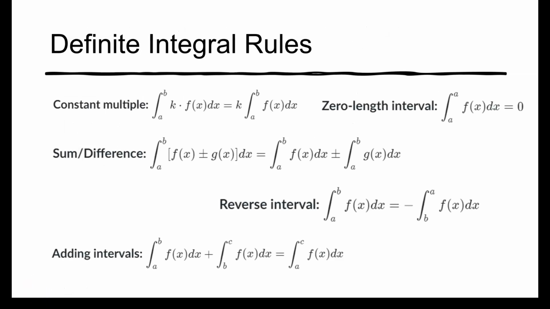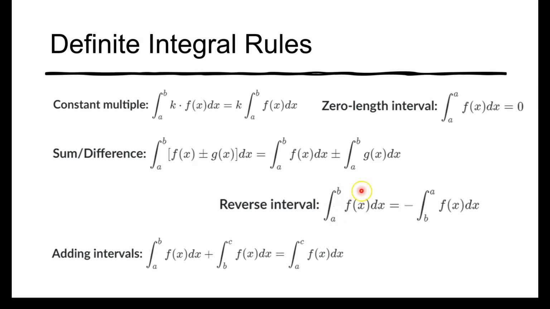Okay, and then the last thing is just looking at our definite integral rules. So you might want to print this page, take a screenshot, have this out with you whenever you are taking your test. Remember the 0 to 0 rule. So if you go from a to a, it's always 0. If you have a constant, you can bring that out in front. And if you're adding integrals of two different functions, you can think of them as being added separately.